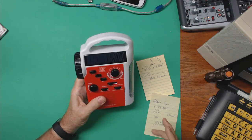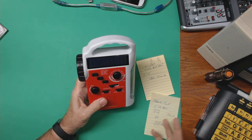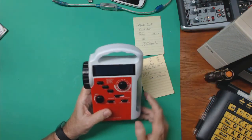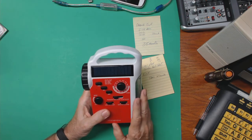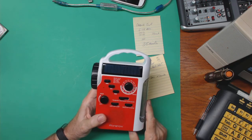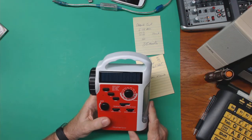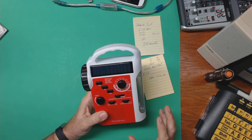Now, it's got many other features. The next feature we tested, and we didn't test it very well, I'll put it that way, and I'll tell you why, is we did the crank test and we drained the radio. Then we put it in the sun, and this is a solar cell here. It's not a display. And we didn't put it in direct sun. I'm not really going to do that, and I advise you not to do that.